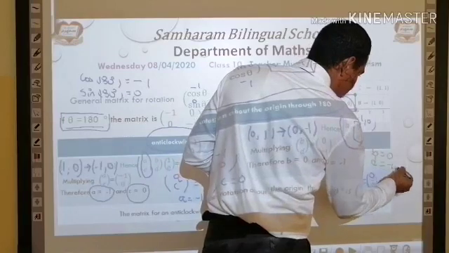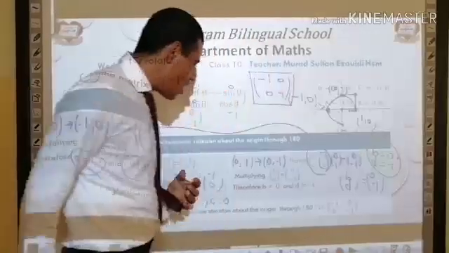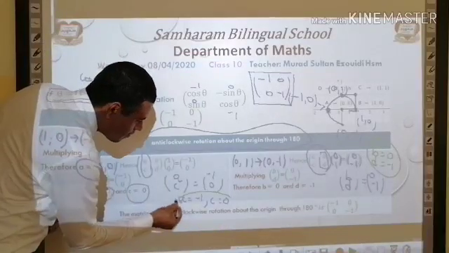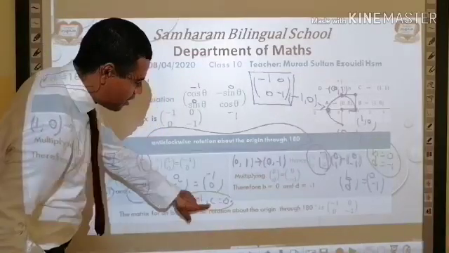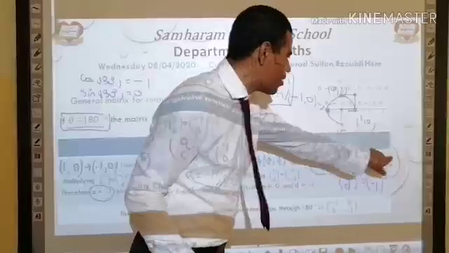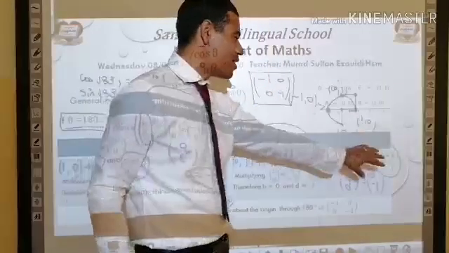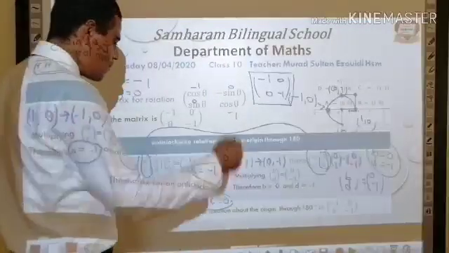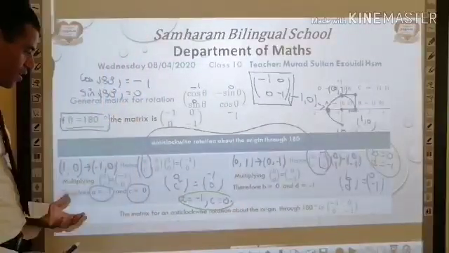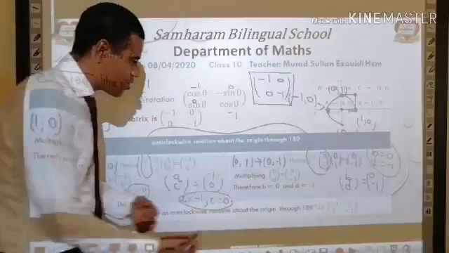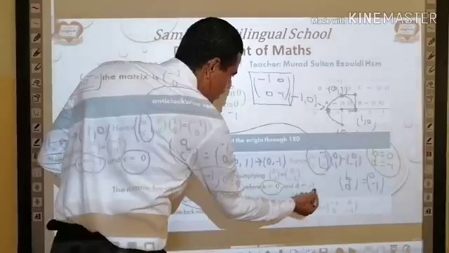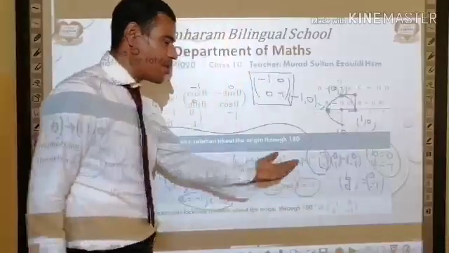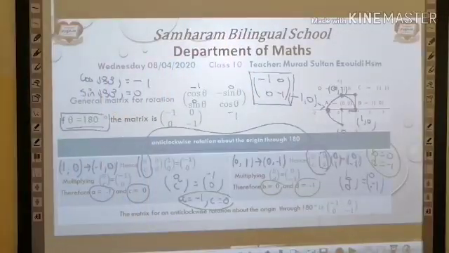So now, my kids, we found A equals negative 1, C equals 0, B equals 0, and D equals negative 1. With this matrix, you can transform anything. So as a conclusion, B equals 0 and D equals negative 1. Why? Because both matrices are equal and have the same order.